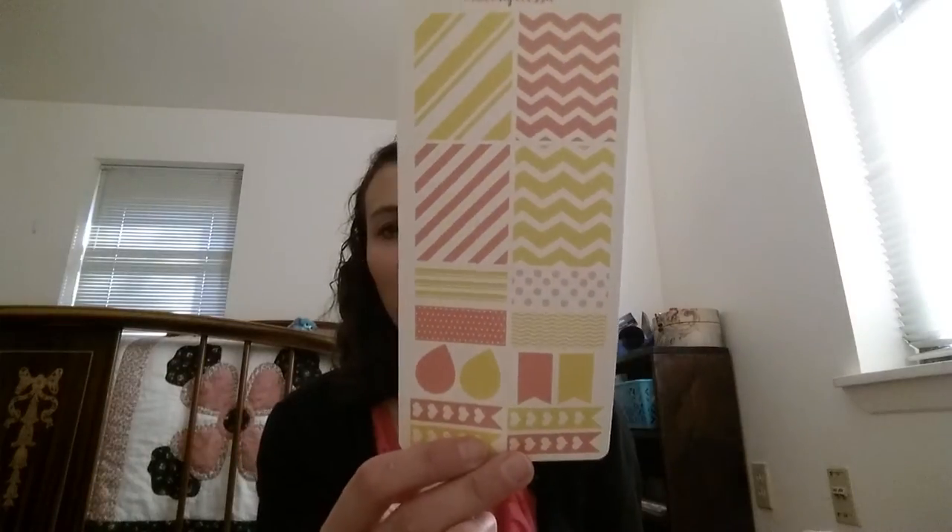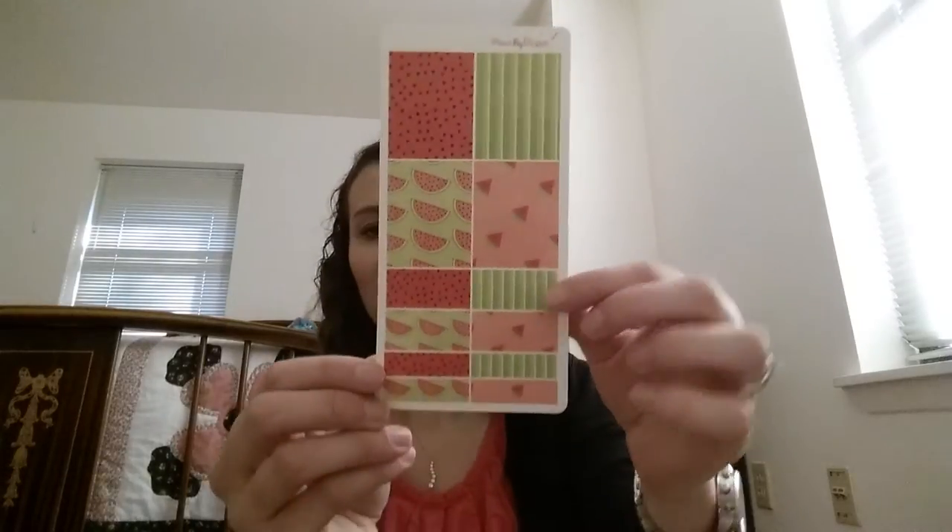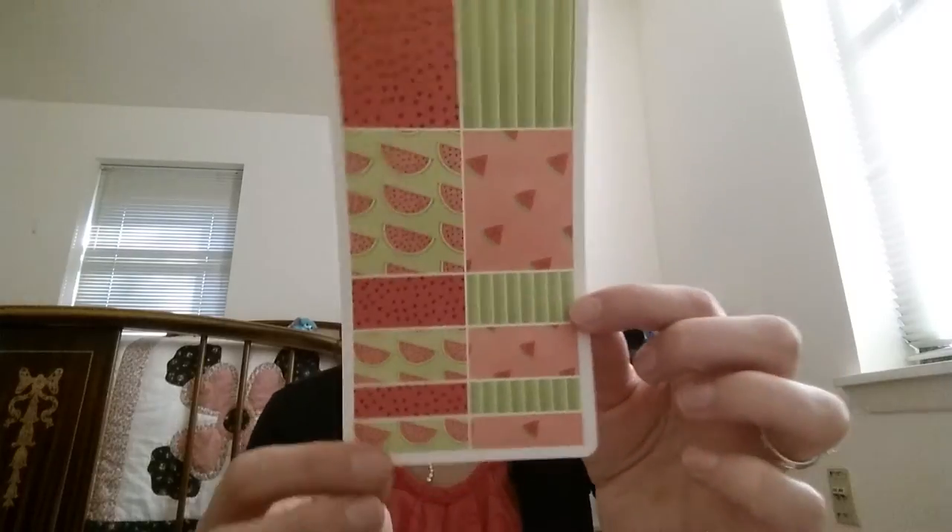This is her pink lemonade set — the old version. She has a different pink lemonade one now that actually has little lemons on it, which is really cute. And then this is her coral and teal set, which has also been discontinued. What drew me to her store was that she had watermelon boxes and washi — I wanted watermelon washi tape and couldn't find any, so this was the next best thing. I actually bought two of these. She's located in Australia, so orders will take a while, but they're really worth the wait. I'm going to place another order with her soon, partly because she was so great about reimbursing me.